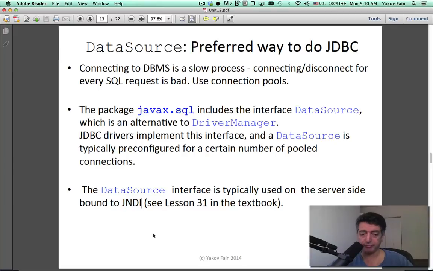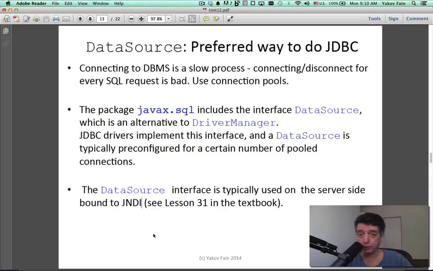It's somewhat similar to what we've learned as an RMI registry. Remember, a place where different objects could be bound, registered. So the JNDI tree will get this data source configuration, and it'll bind the connection pool there.